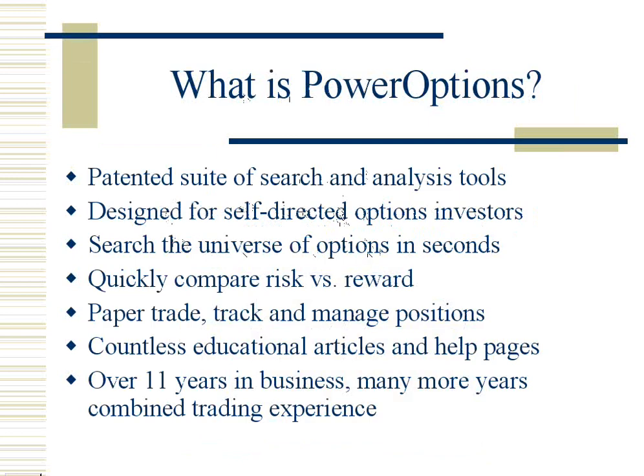Power Options, of course, is a patented suite of search and analysis tools that are designed for self-directed options investors. The tools allow you to search the universe of options in mere seconds to find only those positions that match what you want to see. Now, this is where we're really going to focus on tonight on the historical tools. The patented Smart Search Excel tool allows us to look at the current market and find only those positions that match what we want to see.